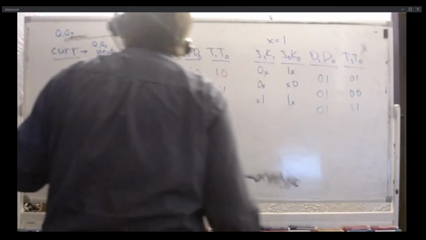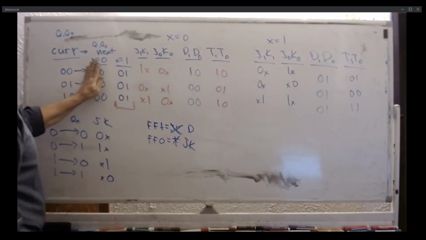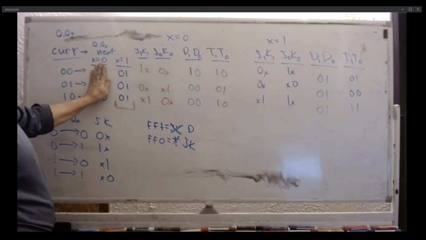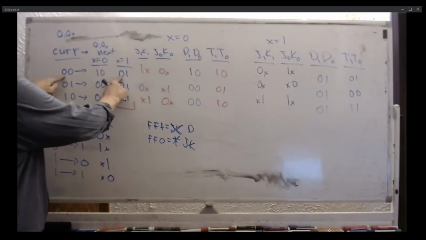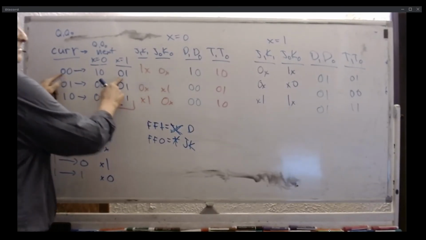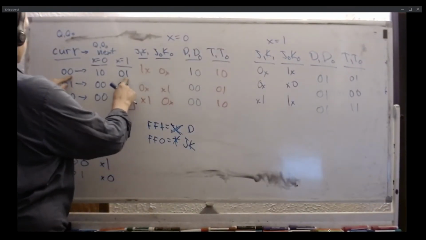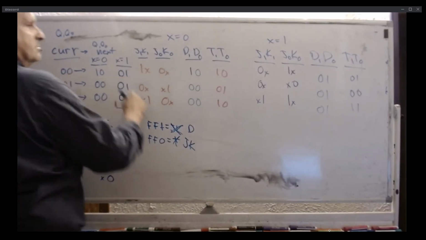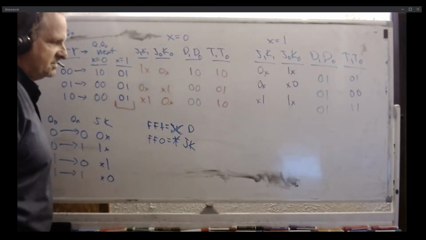It's the difference between current on the left and the columns in x equals 1. The first digit is always going to be T1. The second is going to be T0. If it changes from current to x equals 1, it's going to be a 1. If it stays the same, it's going to be a 0. Taking the first row as an example, 0 is the first digit in current, 0 is the first digit in x equals 1. That's not a change, so T1 is going to be 0. Now, the second digits in both of them are 0 and 1 respectively, which is a change, so T0 is going to be 1. Does that check out? Okay, yeah. Does that make sense, guys? Yeah, thank you.